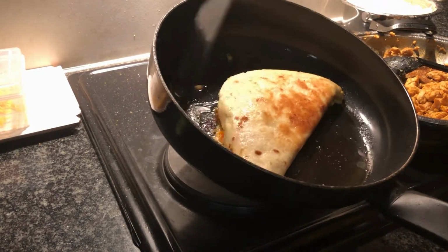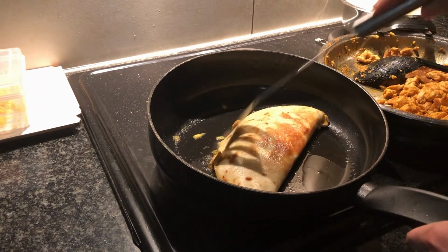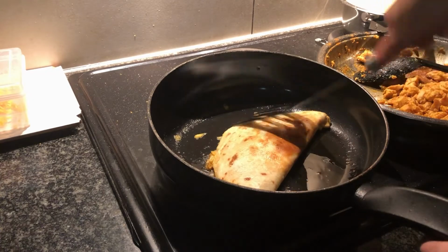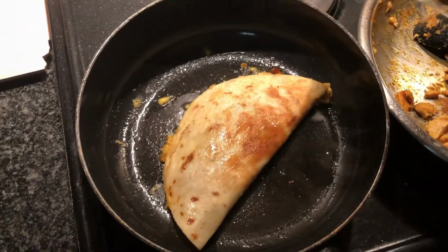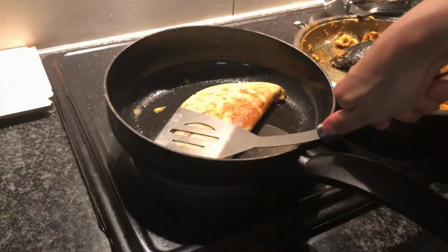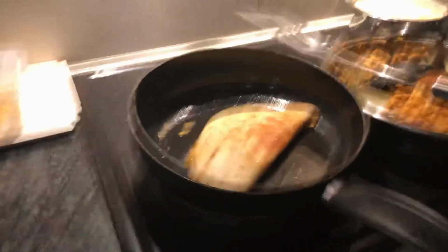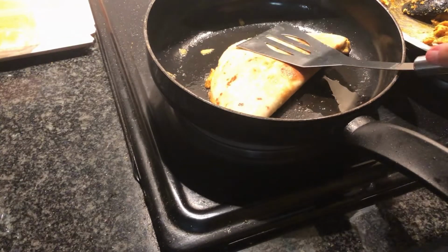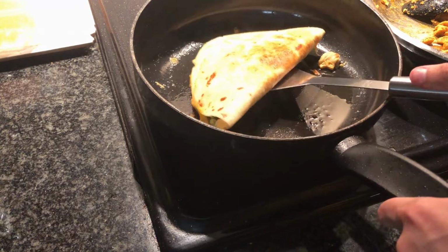Put the stuffing back. You want to literally seal this, you guys. This is like an envelope. I'm gonna seal it. Let me show you guys how this looks. Oh yes, sir. Okay, so this is how it looks. I'm gonna give it another flip.